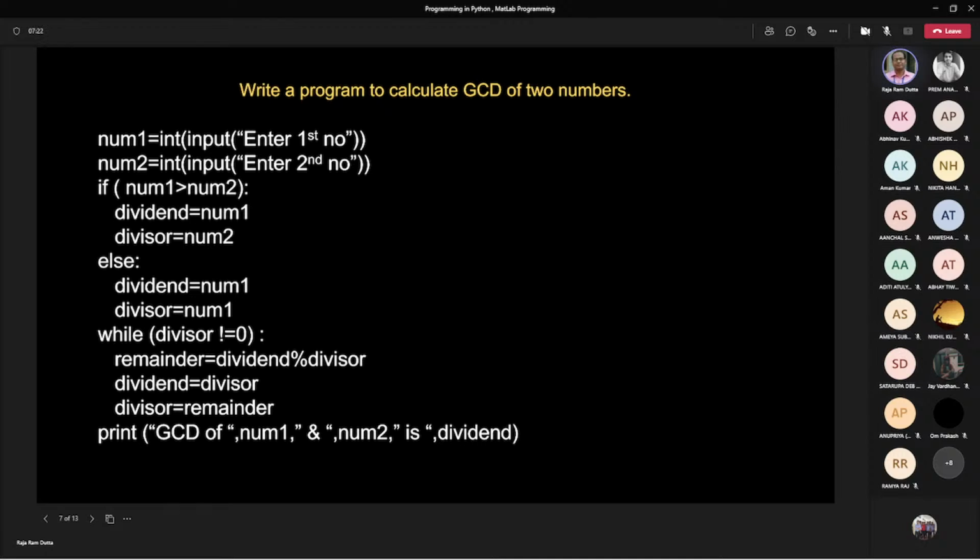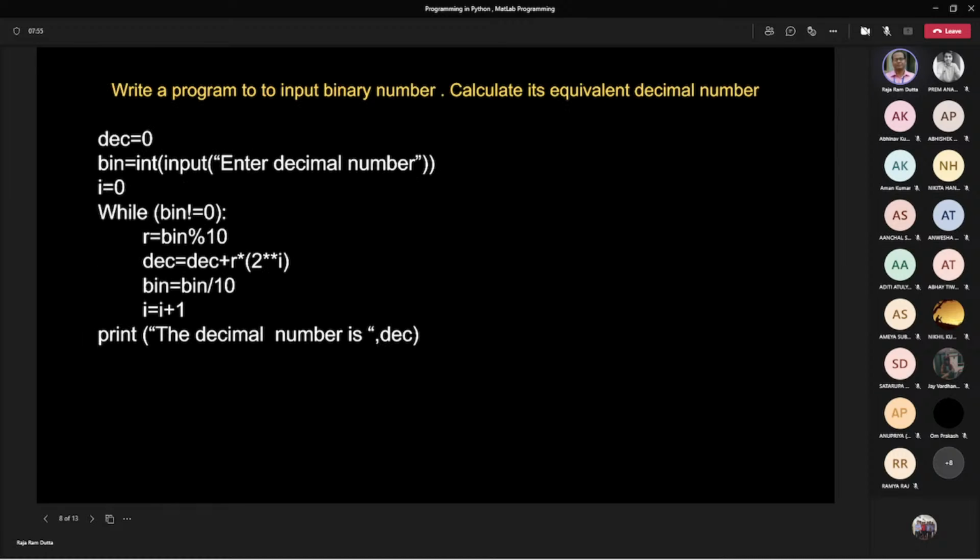Sir, here it will be num2 and num1. Yes, next, sir. While, yes, there is a typing mistake here. Next, while we give a looping condition, we are dividing. कब तक division करते जाएगा जब तक division 0 नहीं आएगा. And in this way we'll calculate the GCD. This is the normal logic. If num1 is greater, we keep num1 first and num2 next, or else num2 and then num1. Anyway, you may use your own logic.